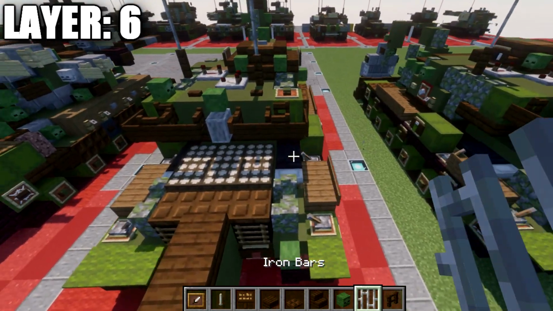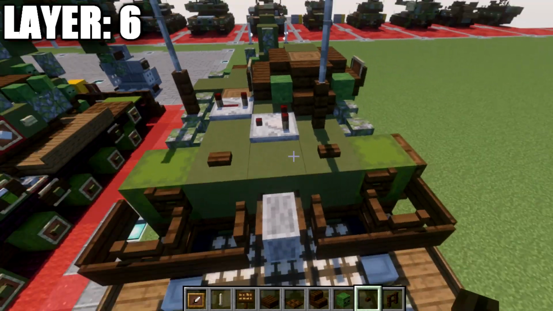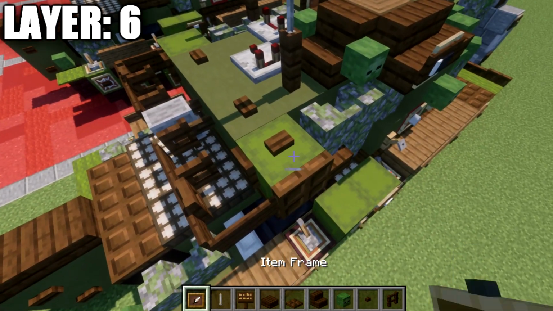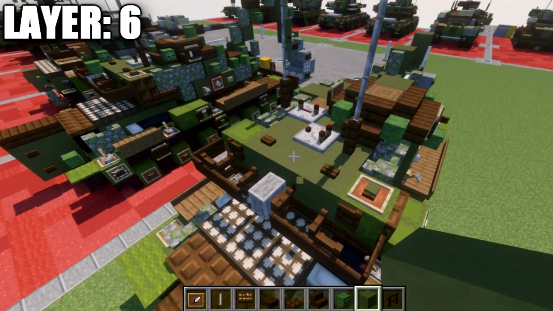After we have that all done, we want to go and then grab our dark oak wood buttons. We're going to place down 1 and 2 dark oak wood buttons, and also one on top of this shortcut box right here with an item frame and a green terracotta block in the item frame like that.